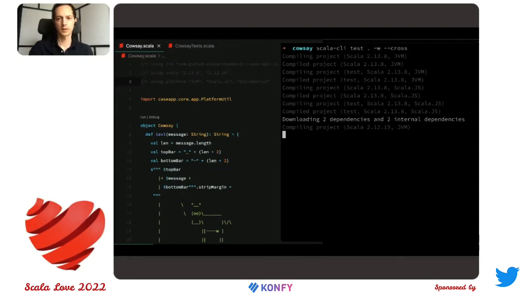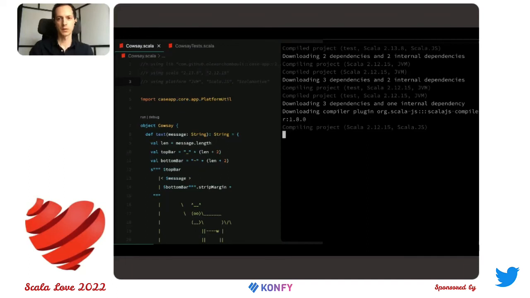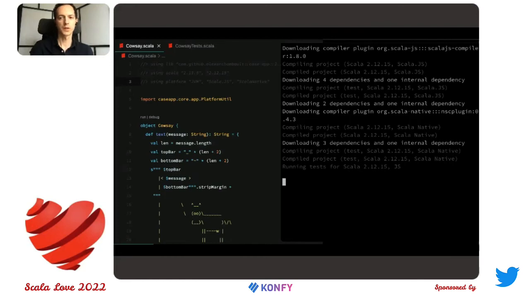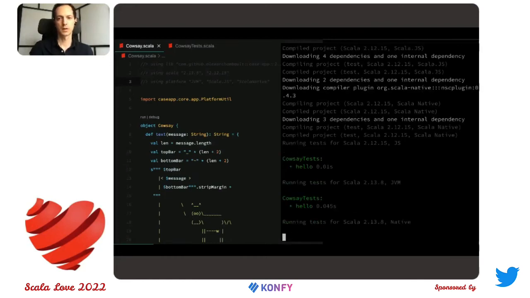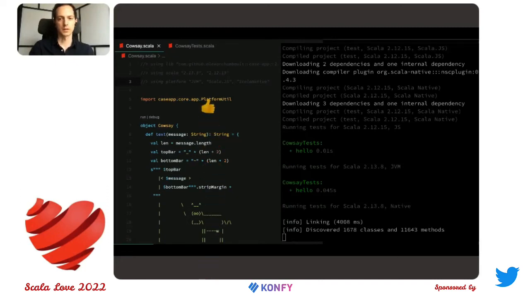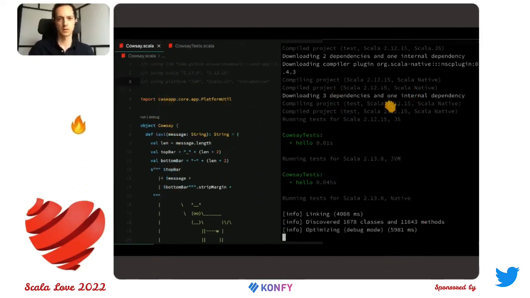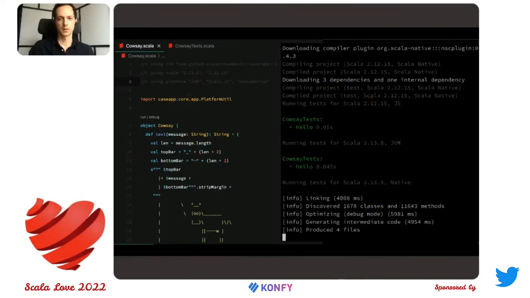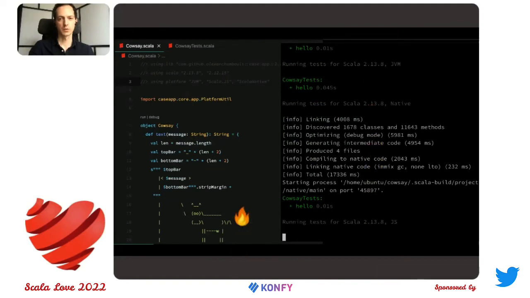First time it compiles Scala 2.12 on this machine, so it takes a bit more time. But it's gonna work. And it's gonna run the 6 test suites here. All right, yeah, going to let it finish. Three test suites, 3 more, 1 more.